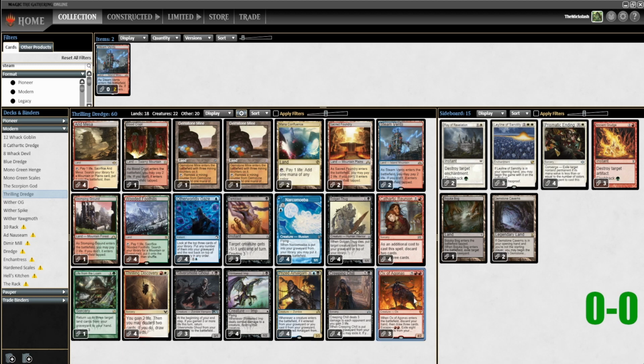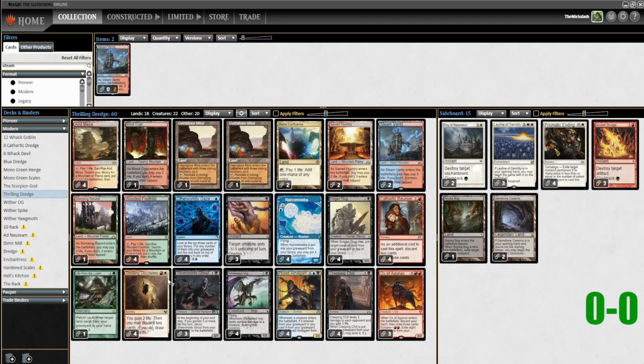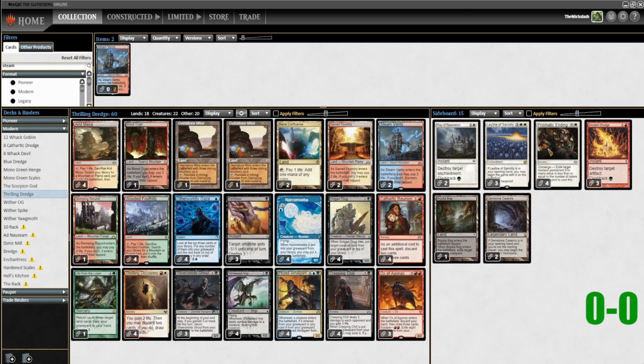Then we have Ox of Agonas, which you can escape for 2 to make it a 5/3. When it enters the battlefield, discard your hand and then draw 3 cards. And then pretty much the rest of our deck is to draw cards. And instead of actually drawing cards, we're going to be dredging. So the idea is we're milling ourselves and building up a board presence and hopefully closing out the game. That's pretty much Dredge's goal here.